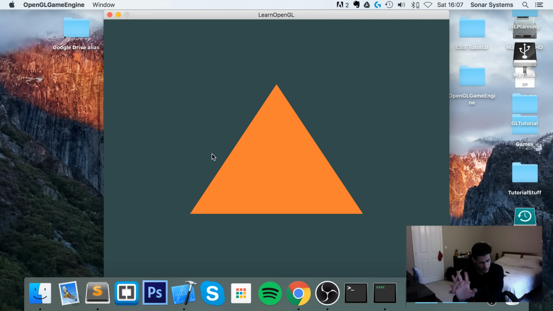SFML is the first one of the three that I learned, and that's sort of one that I really love because it's easy to use. I've used it a lot. But GLFW is updated a lot. It does what it does really well. That's what I love about GLFW, and it has stuff like Vulkan support. It gets it really fast, because at the end of the day, it's made for OpenGL. SDL and SFML aren't made for OpenGL. They support OpenGL very well, but they're not designed for it. That's not what they're made for.